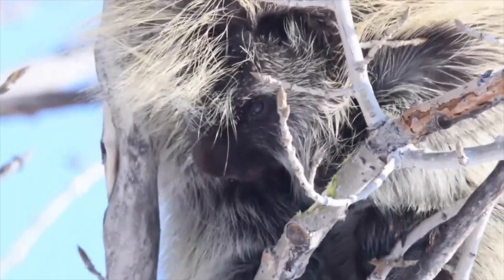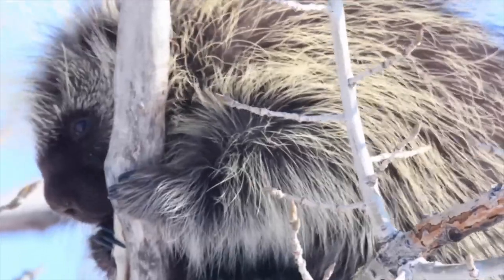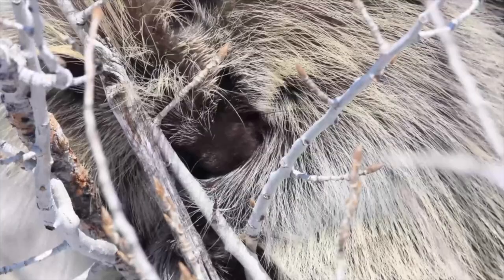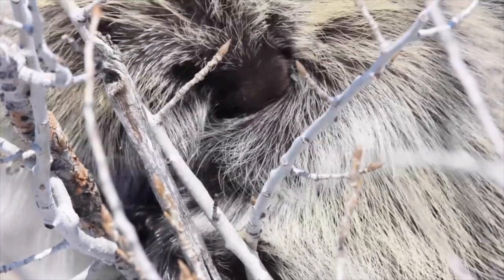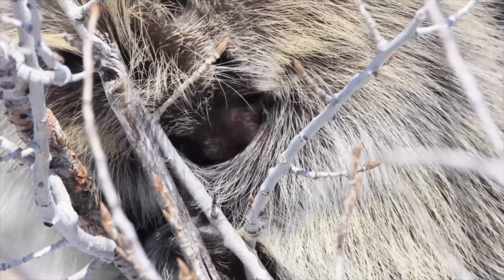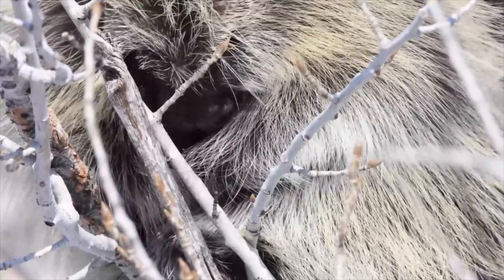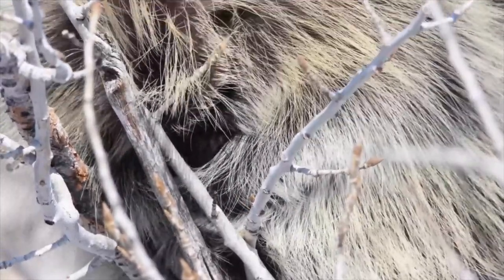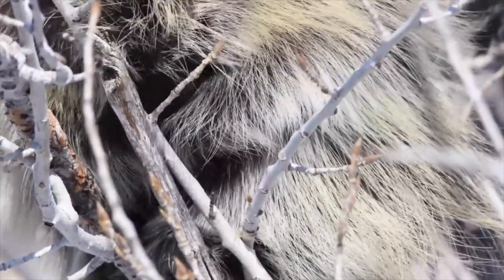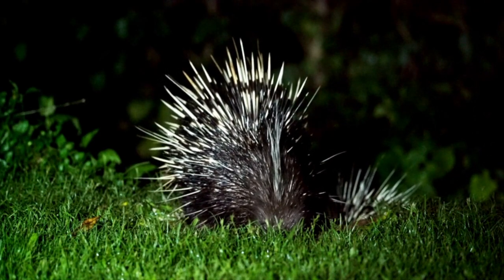The fresher the hair, the better. Hair from decaying porcupines that has lost most of its color really has no value. Keep the pulled hair neat and orderly with root ends all the same way, and tie it in a small bundle to keep it neat. Jumbled and messy hair again has very little value. Guard hair should be clean with no underfur mixed in — you accomplish this by grabbing just the tips of the hair. If you grab too far down, you will get underfur mixed in. Cleaning underfur from pulled hair is tedious and time consuming.